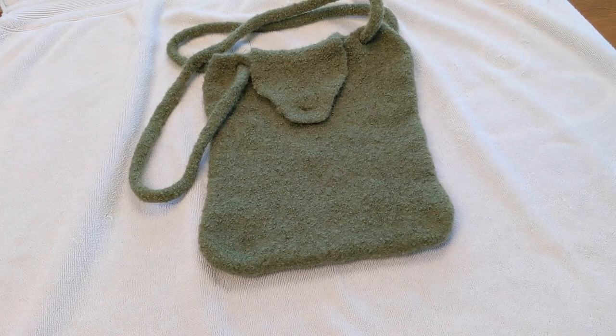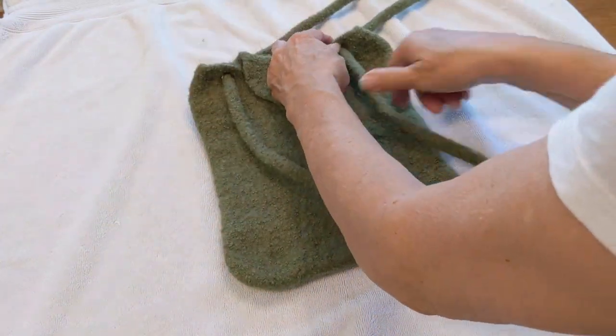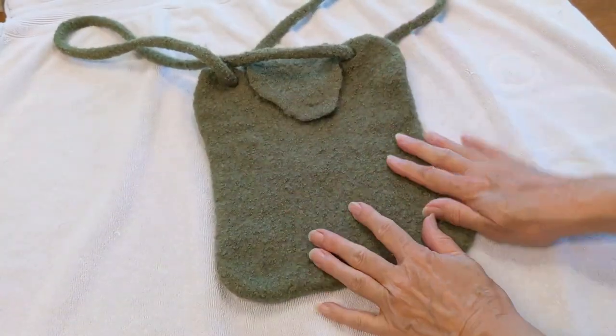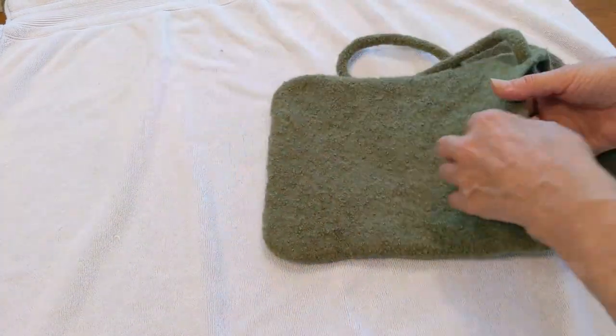I have squeezed some water out of this by rolling it in the towels. And now I'm ready to leave it to dry. And I say, now it's ready to dry, but I'm not going to leave it alone. Every once in a while, I will, again, run this strap through. So it's okay to move it around, touch it as it dries. It will take some time to dry. Many hours, perhaps a day or two, and that's fine. You can set up a fan to blow on it. That helps quite a lot.